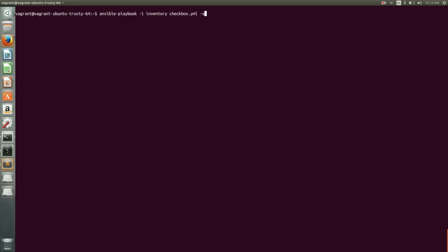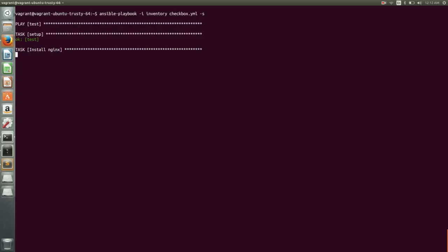I have my Ansible script called checkbox.yml ready on my Ansible node. I'm going to use this to install dependencies on a remote node, which is another VM that has been installed. On running this command, I see how the Ansible tasks go on and install the dependencies that are required for this application. As you see, nginx gets installed, which is responsible for rendering these web pages.